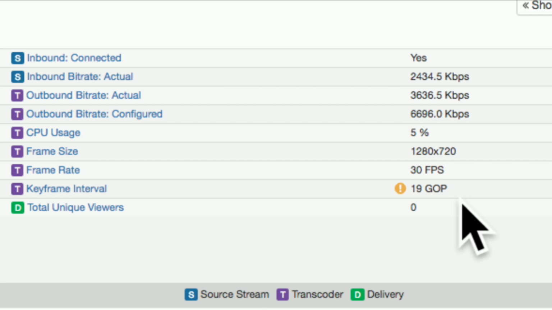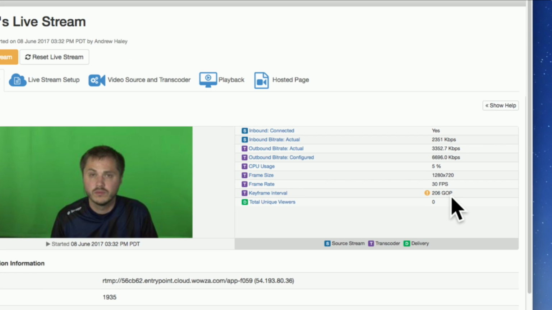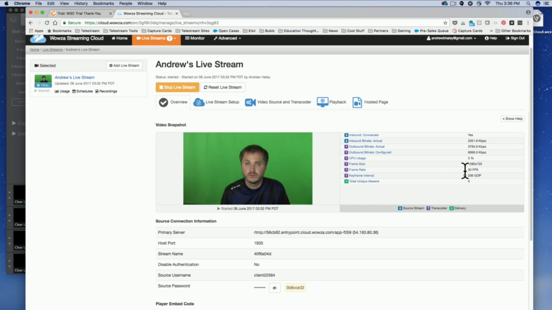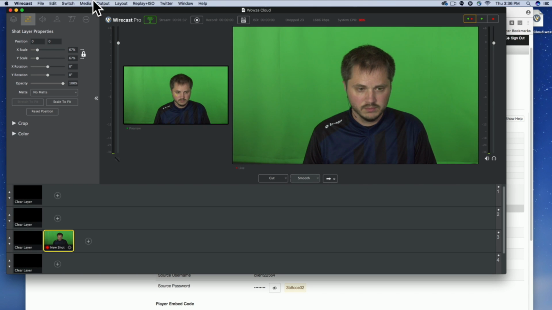Yeah, usually less than that. We don't have to do it now, it doesn't matter. But usually I would recommend a 2-second GOP size, so about 60 or maybe 3 frames. All keyframe aligned, it just creates a better, more reliable stream through. So it's something that Wowza will ingest, and then we will actually keyframe align it on the output side.